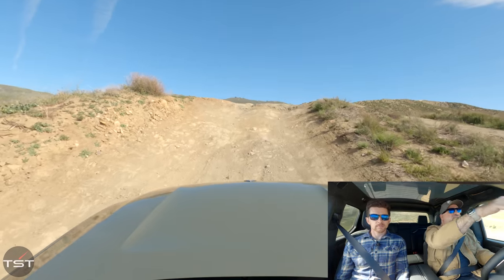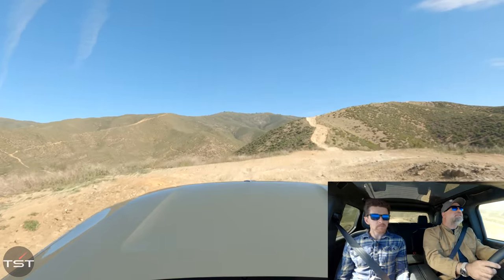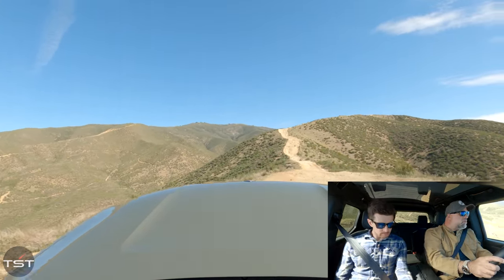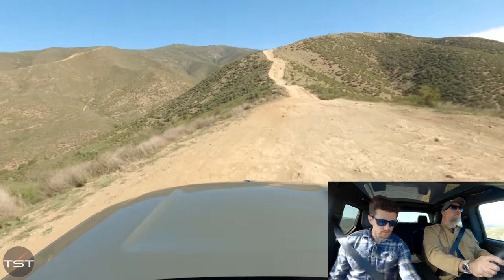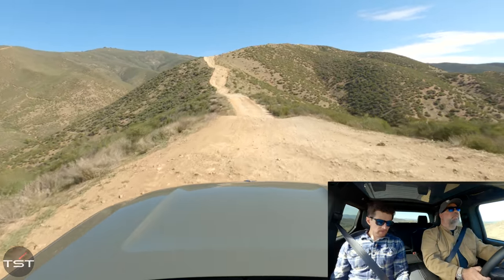There's not great visibility looking down right in front of the nose. Mm-hmm. And right now, I can't see anything. I happen to know what's here. Ooh. That's okay. It's okay. We have a flat underneath the truck. We can go to the front-facing camera. Oh, I forgot about our cameras. We have all the cameras.